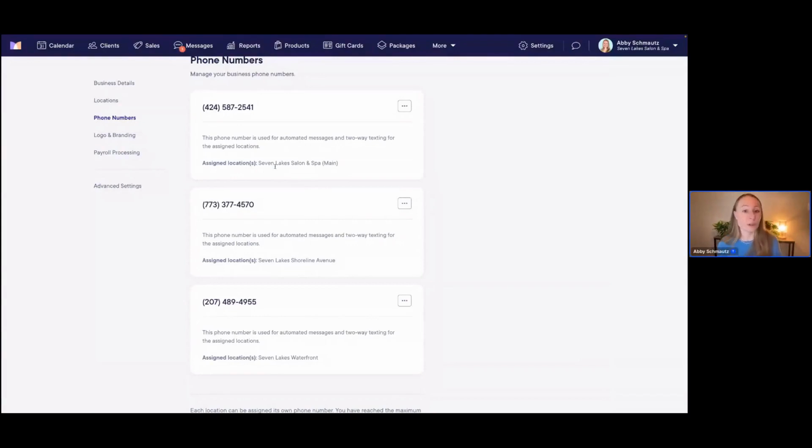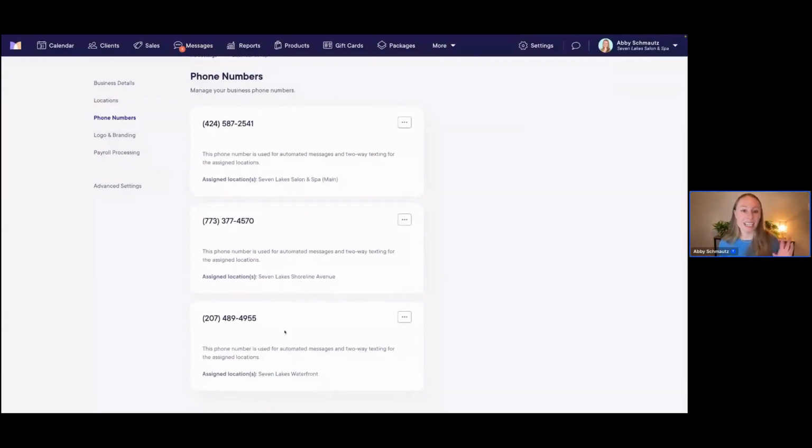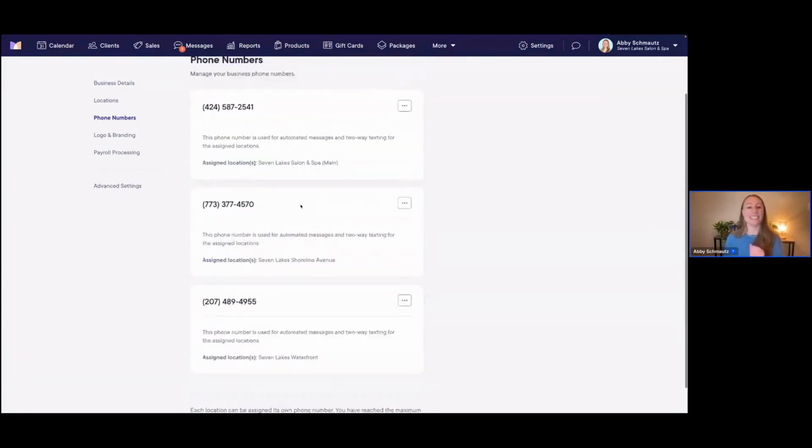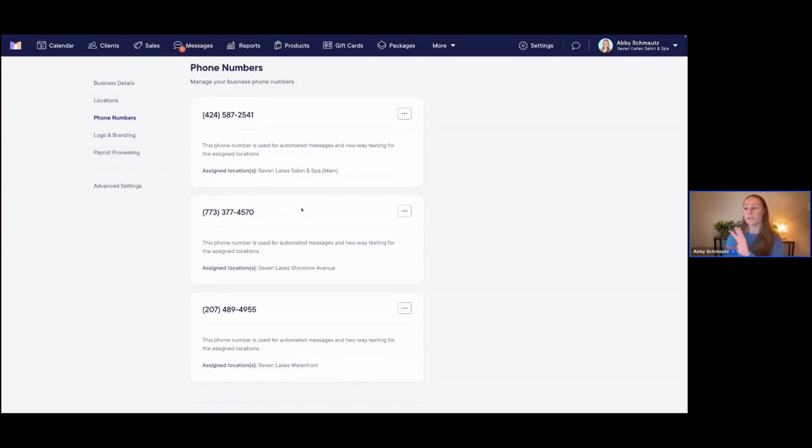And so basically how this works is that all of the text messages and the automated messages that come from this location are going to use this assigned phone number going forward. So the nice thing about this is that you can add up to one phone number for each location that you have. And this includes both virtual and physical locations as well. So just to give you an example, in this example here, I had 3 locations. So I'm able to set up to 3 phone numbers, which I've already done here. If you had 5 locations, for example, then you can set up to 5 unique phone numbers if you want to.